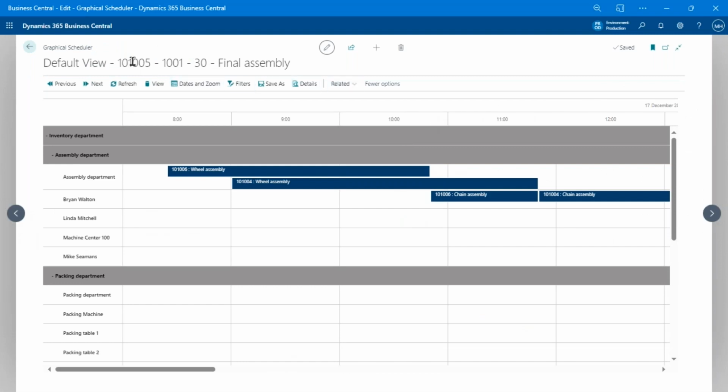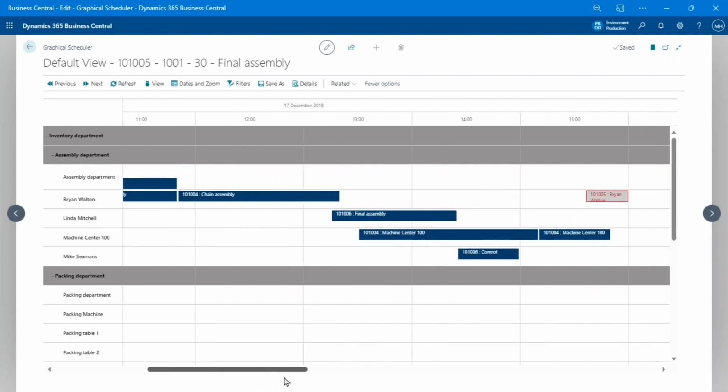So if you install the graphical schedule, you'll get something called the default view. And what it's going to do is go out and show you all your production orders, right? So these are my work centers and my machine centers down here. And from here, I can basically scroll through and see my schedule. I've gone in and changed colors. This one happens to be late, so I've turned it red. That order happens to be late, so I've made it red.